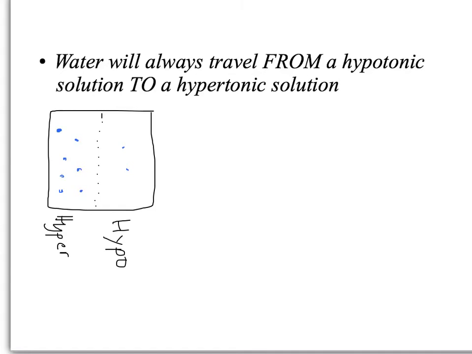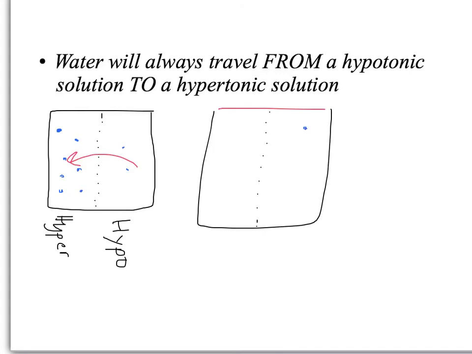And in this case, as it says up above here, no matter what, water will always travel from hypotonic to hypertonic. So in this case, the water will move to the left. If I set it up the other way, where we had, again, our chamber, but on this side we put more glucose molecules. Remember, glucose can't move. It can't diffuse from one side to the other. It's too big. So the water is going to move instead to even things out. The left side is more dilute. It's like the pale colored Kool-Aid, so it's hypotonic. The right side is more concentrated. It's like the really dark Kool-Aid, so it's hypertonic. In order to even them out, the water has to move from hypotonic, where it's diluted, to hypertonic, where it's concentrated. Now, what does this mean for cells?